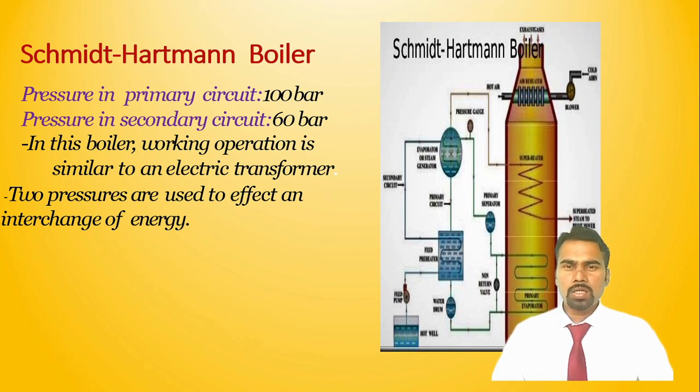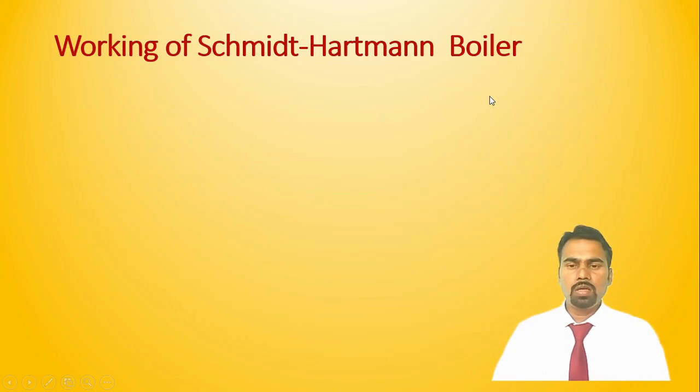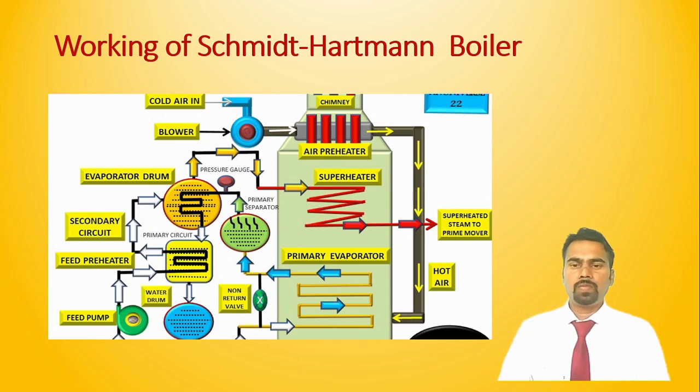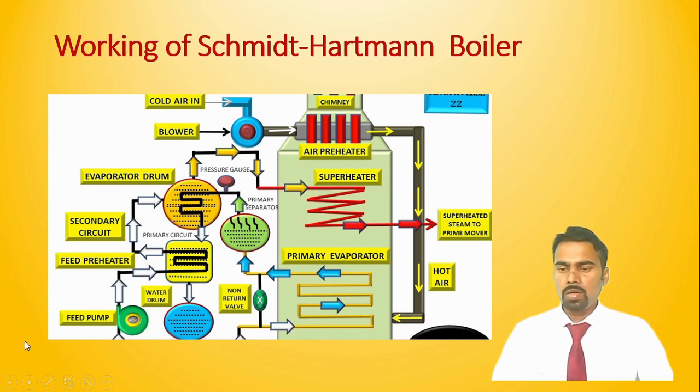Now we will see its construction. This diagram shows the Schmidt-Hartmann boiler. Now we'll see in this image how the Schmidt-Hartmann boiler works. First of all, see its important components. By observation, you will find this diagram is very difficult, but just try to understand it. It is a very simple diagram. First of all, two circuits are there, primary circuit and secondary circuit.